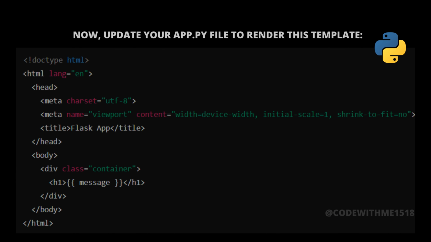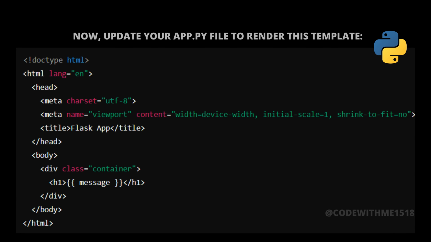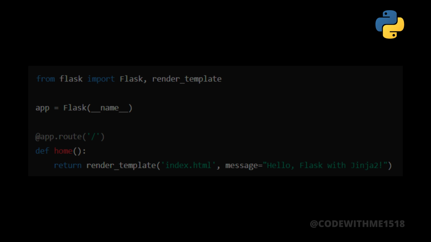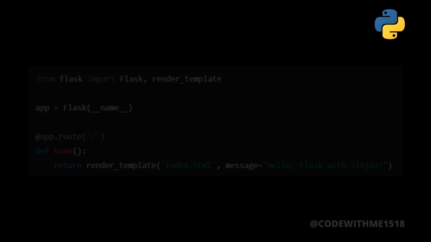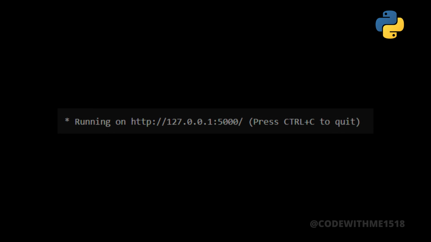Now, update your app.py file to render this template. This code uses the render_template function to render the index.html template and passes a message variable to it. When you refresh the page, you'll see the message "Hello, Flask with Jinja2" displayed in the template.